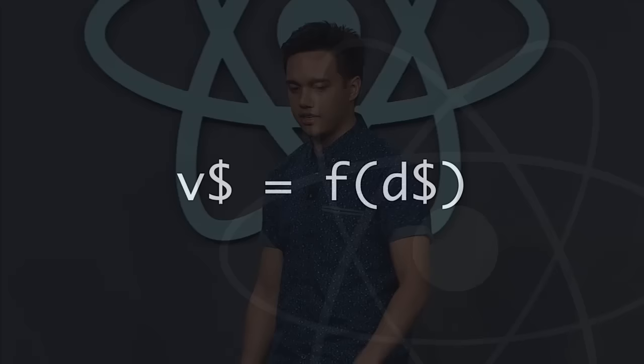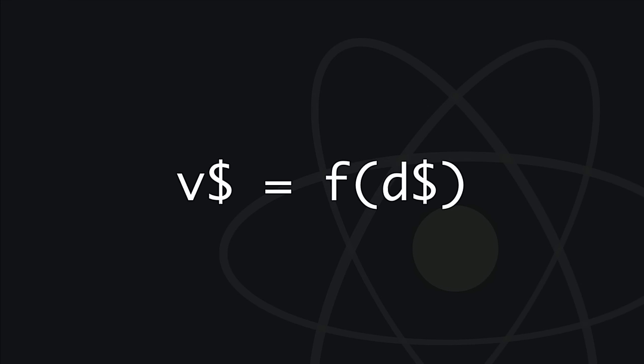OK, so now we have the data. Again, this is props, these props, when we're talking about React. Now we say that a component is a function that transforms a stream of data or props into a stream of views. So notice how our updated function f is now very similar to the main function that we were looking at in that Elm diagram. It's a stream transformer.